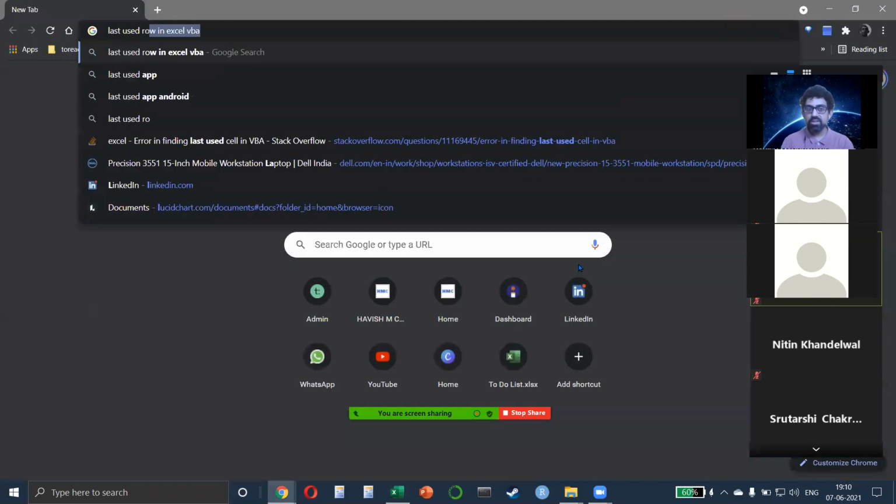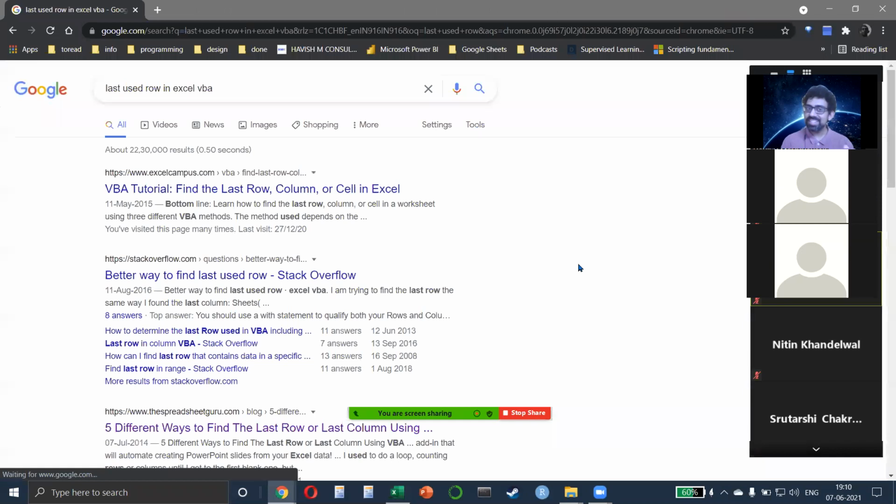If you Google last used row, you will see that there are hundreds and thousands of articles on this, right? Because think why this is so important. When you're making a database and you're populating records, whether it's a financial record, a transaction, or customer data, obviously the next time a transaction happens, it has to get appended at the bottom, isn't it? So this concept of finding the last used row is there everywhere.